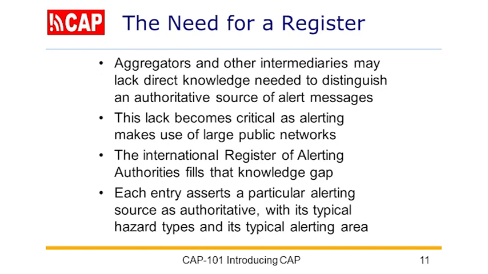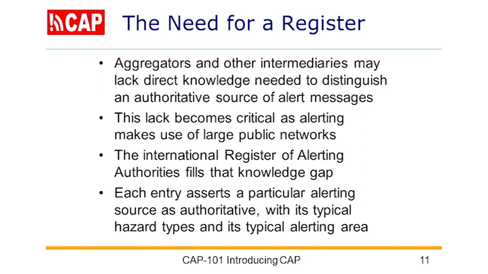Why do we need that? Because we're now using large public networks like the internet, and it's impossible to know your source personally, which was true in a small town. You get a message from the sheriff, you say, oh, I know him. You know, my daughter plays on the baseball team with his daughter. You know, we know you. That's why we trust you that you're the right person to put out the message.